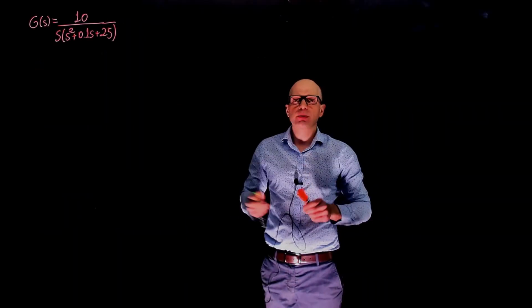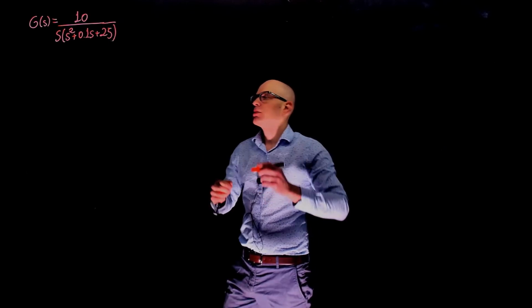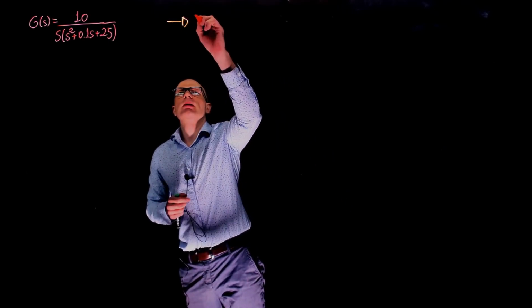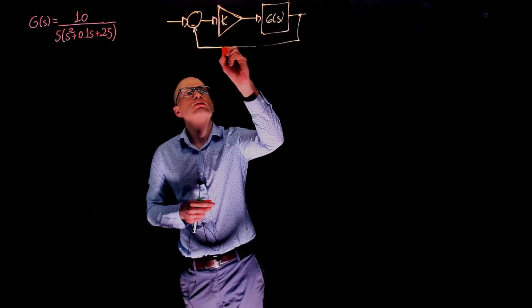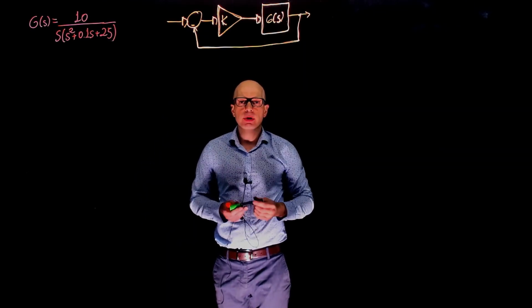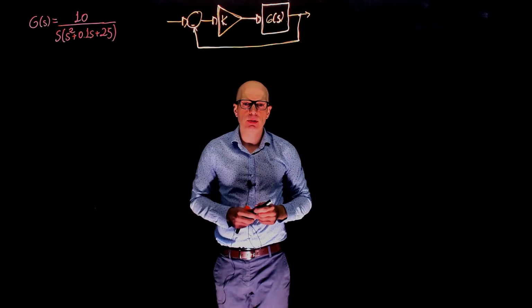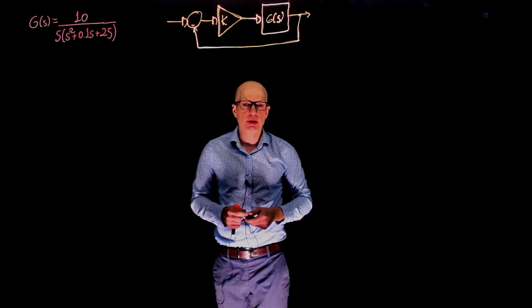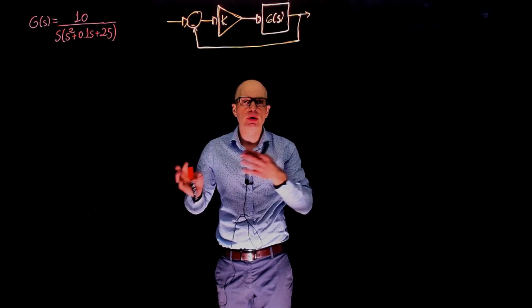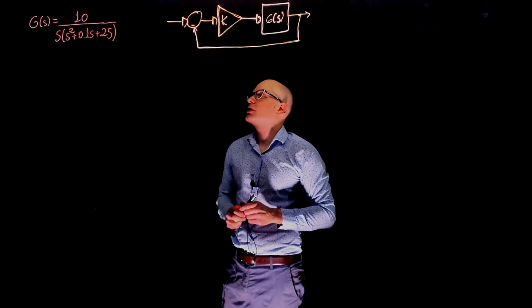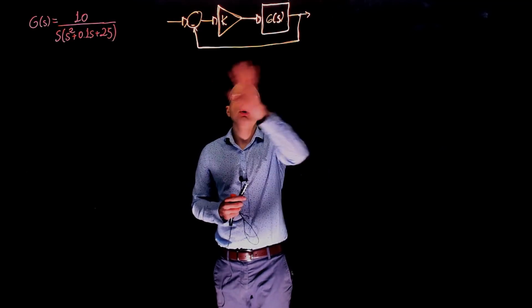Now, just to confirm the results we just found, let's again put this function in a unit feedback loop. And now use Routh Hurwitz to assess the stability of the system, or to determine the range of stability for this system. This should match all the observations we made from Bode, Nyquist, and root locus. What is the characteristic equation of this system for the closed loop system?